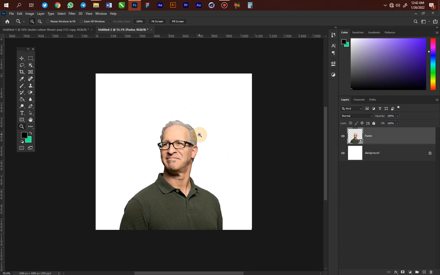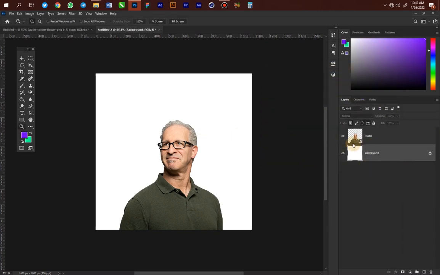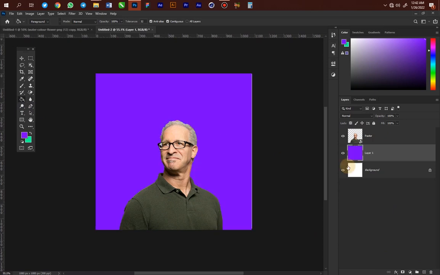For this one, I'm going to be using the exact color on this image, or maybe let's just switch colors. So I'm going to go to pink or purple, something like this is nice. Then go underneath the image and create a new layer, and then go to your paint bucket and click. Now this particular one is a different type. The light is coming from the other side, from this side. So you have to understand where your shadow will be. If you notice here, there's a shadow around this side. So let's add some effects.